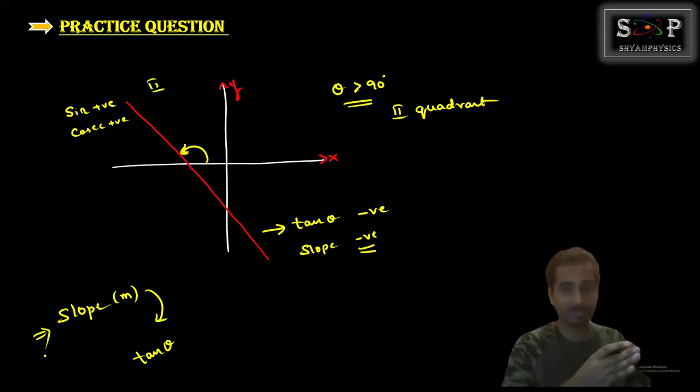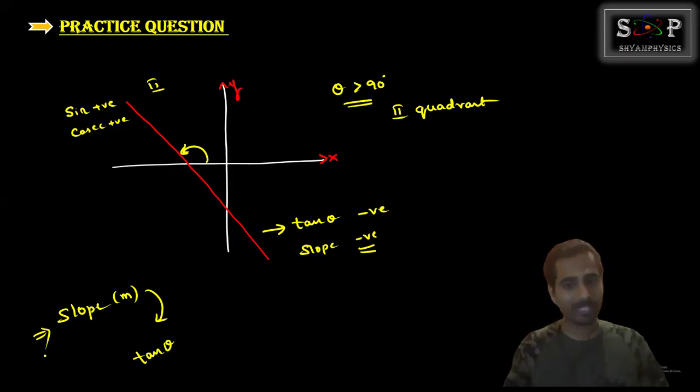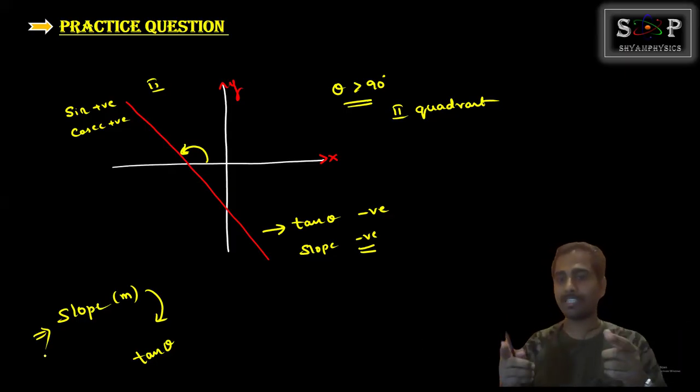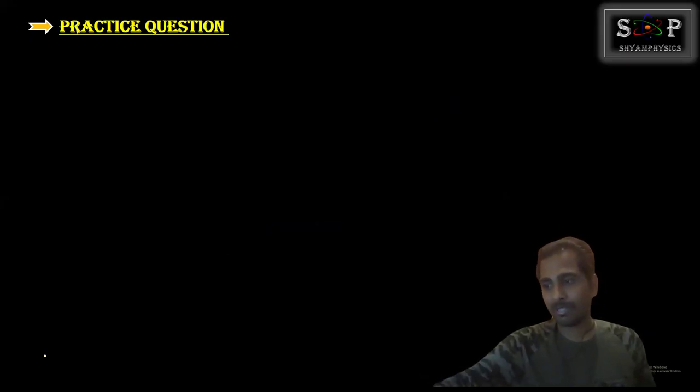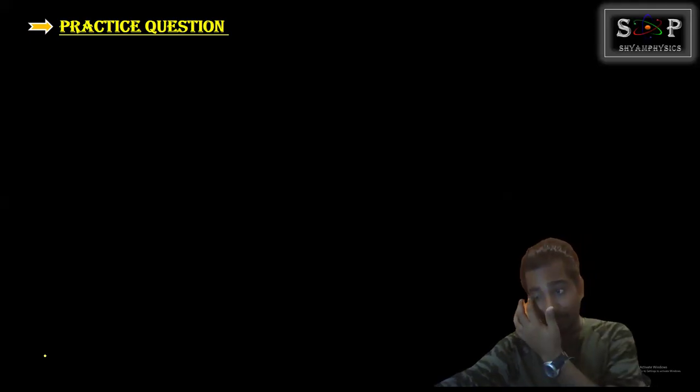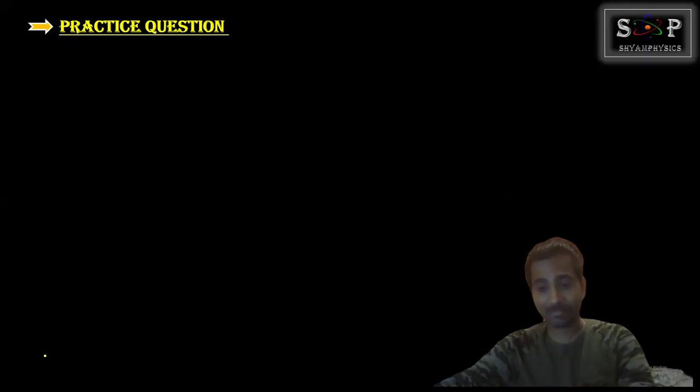What is the nature of slope? I explained positive slope and negative slope. If tan theta is positive, then the slope is positive. If tan theta is negative, the slope is negative. Hope you all understood the topic which I explained here. Correct? If you have any doubt, you may ask me at any time. Okay, we'll solve one problem and then we'll wind up this session.